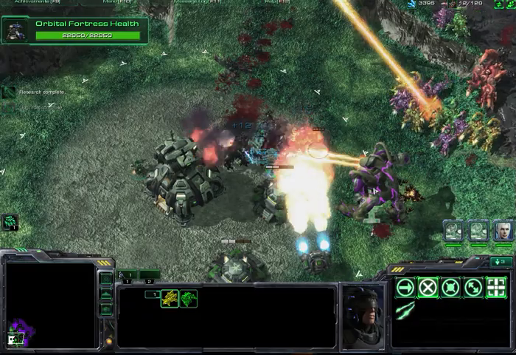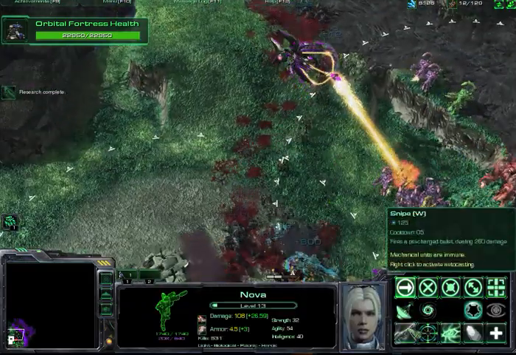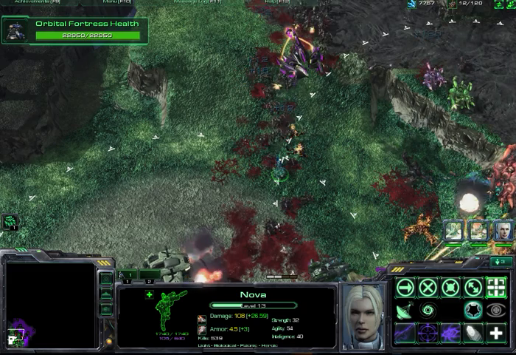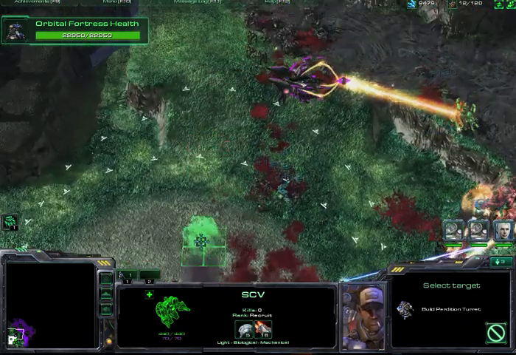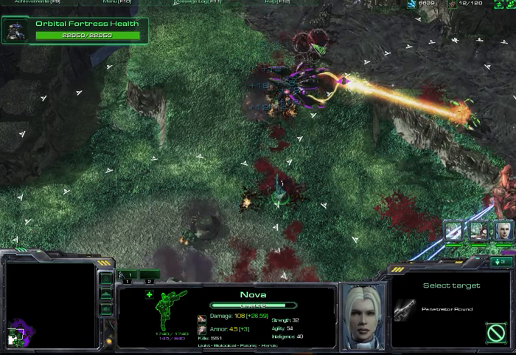Research complete. Yeah, after we defend from this, we should be fine. And then I can go and destroy a base really fast, and then we'll be able to move out. Well, the enemies will get tougher, but we'll still be able to move out. Okay. Right.